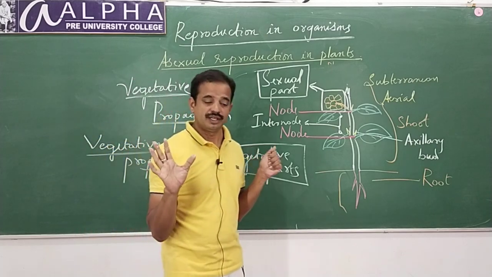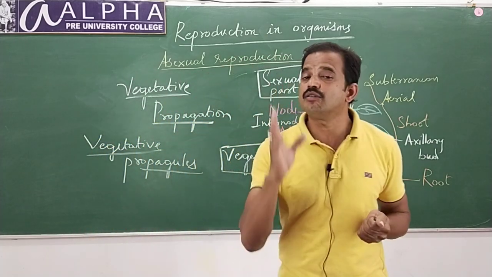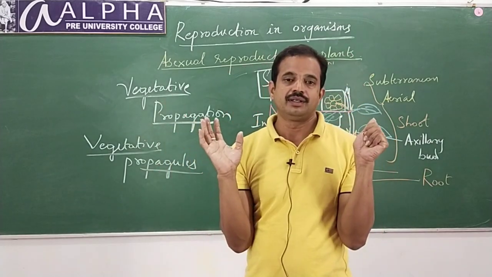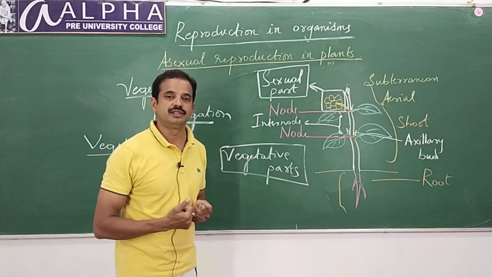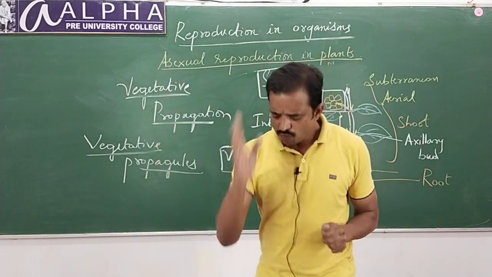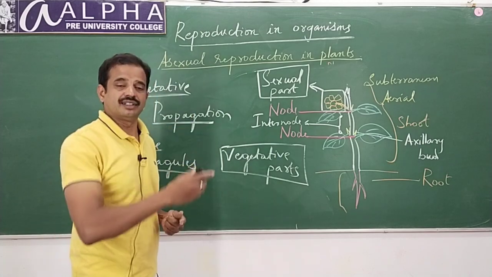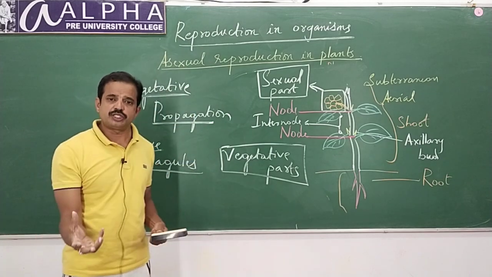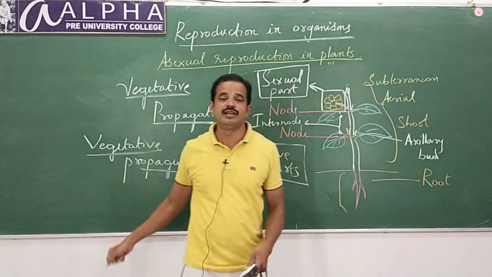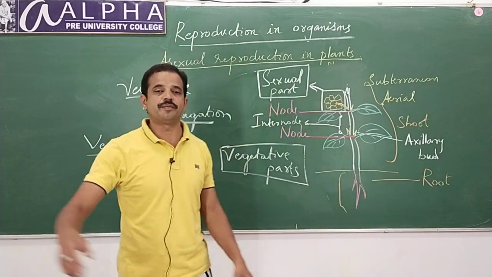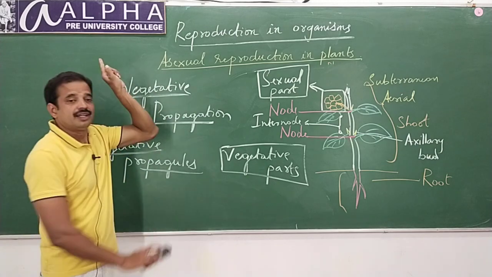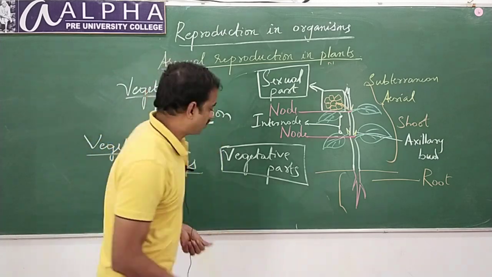So in your book, they have given you certain examples of vegetative propagules, and they have given you some technical terms based upon which they are going to ask you questions. You should be familiar with this. So all this is background information, students. What are these vegetative propagules which they have taken in your textbook? And are these vegetative propagules a modified root, a modified stem, a modified axillary bud, or a modified leaf? Yes, we are going to consider all of them and make a study. So I will rub this. You remember the vegetative propagules, and why asexual reproduction is called vegetative propagation, and so on, students.